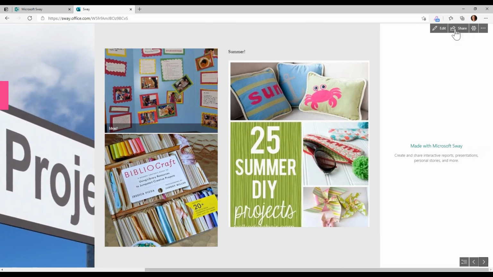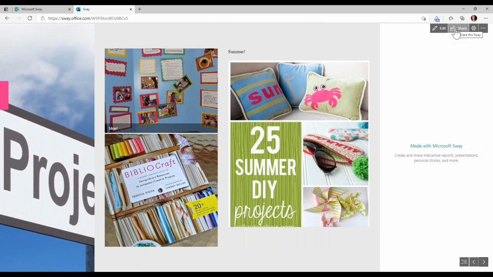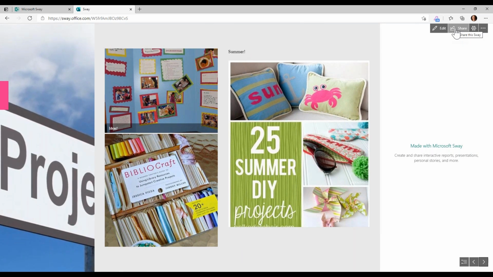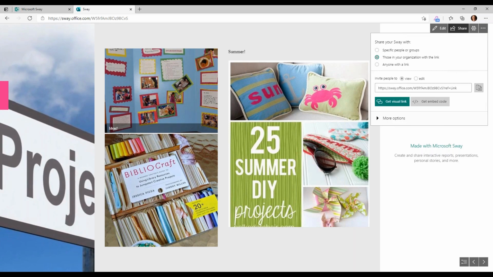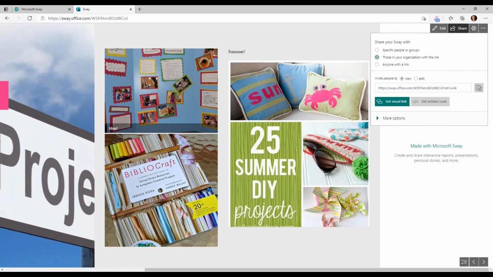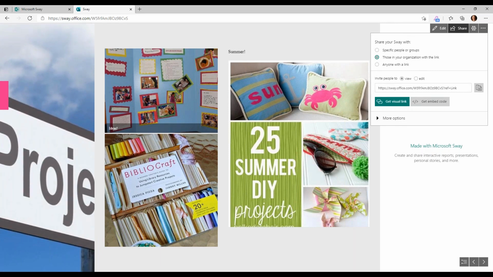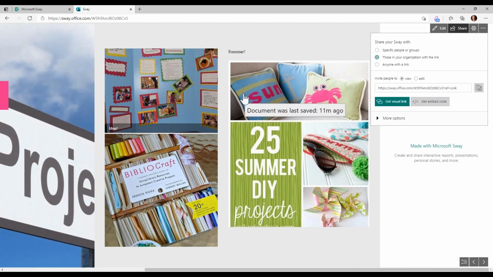So if you want to, you can also share, like if you're working on a project with your teammates, you can share it with them just like every other Microsoft share. Just click the share button and then you can tell them whatever kind of access you want to give them. Or if you want it to be someone outside of your organization, let's say that you're working on a design project and you want to share different photos with them. So it's a great tool to use for that, you can share ideas and then they can share back and forth with you. They don't necessarily have to have the Microsoft subscription or download any kind of software to do that. I think that's it on Sway.